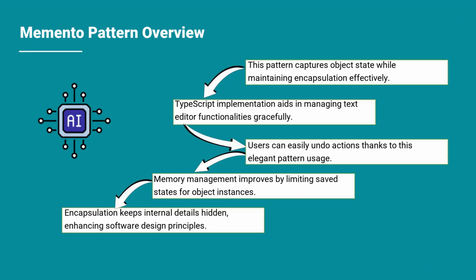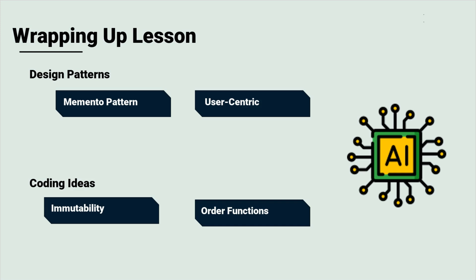We've walked through the implementation in TypeScript, examined how a simple text editor can utilize this pattern to allow users to type text and undo their actions effectively. We even explored how to limit the number of states saved, which adds a layer of elegance to managing memory. As we wrap up this lesson, keep in mind the significance of maintaining encapsulation while managing state effectively.